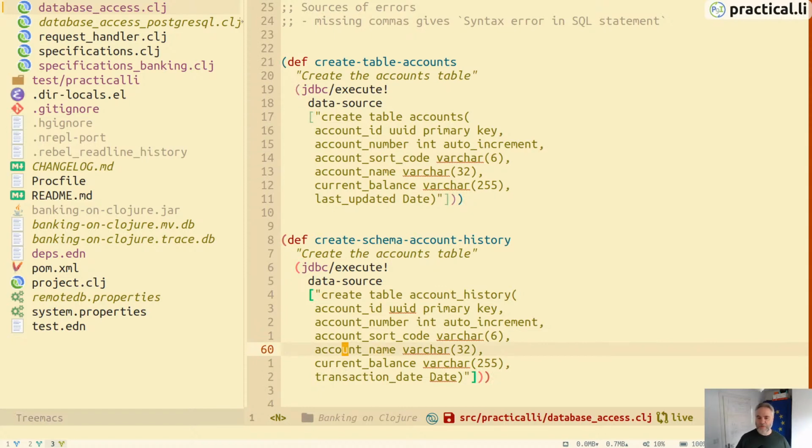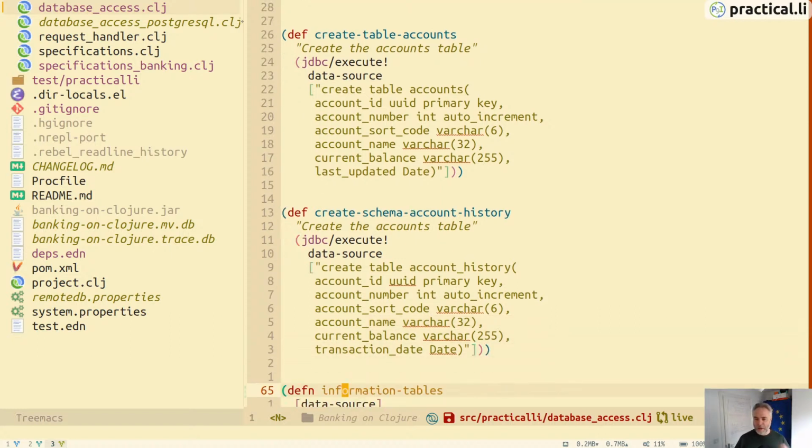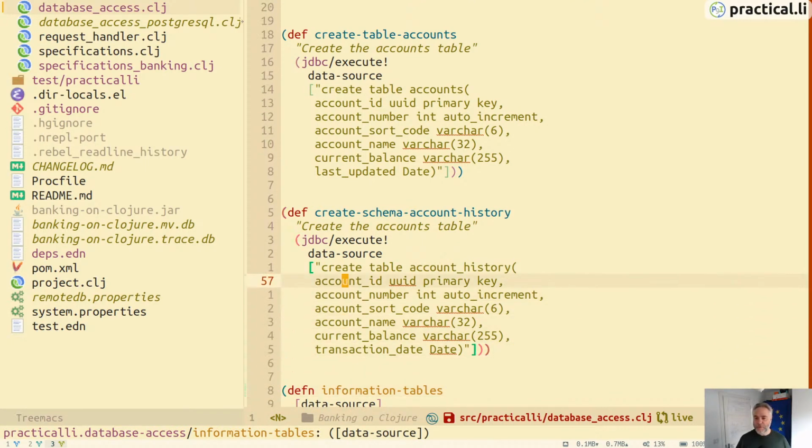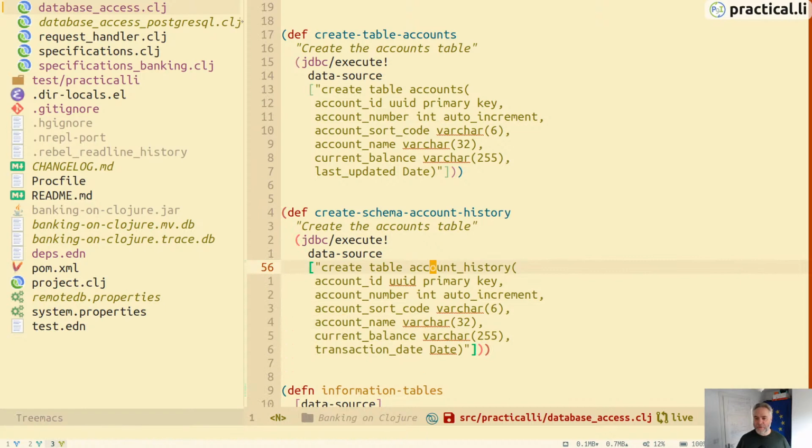So we don't need to have foreign keys. I'm trying to minimize the interconnectedness of these tables. That might be a bit of an over optimization, but it seems fairly simple. So we've got here our account history, with the history of all the transactions ever made in our bank.